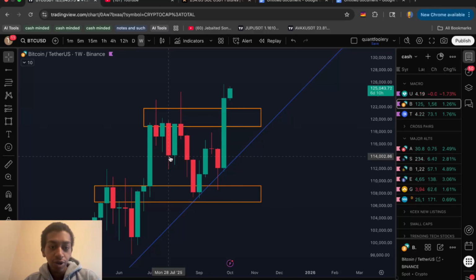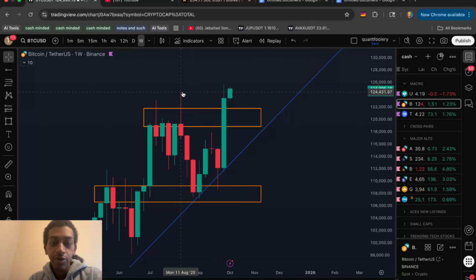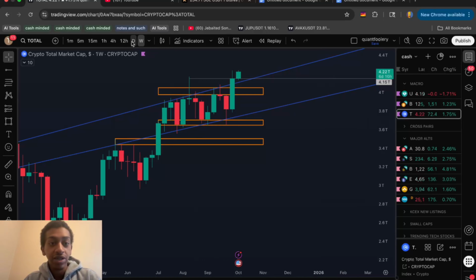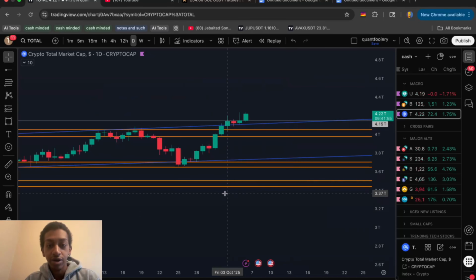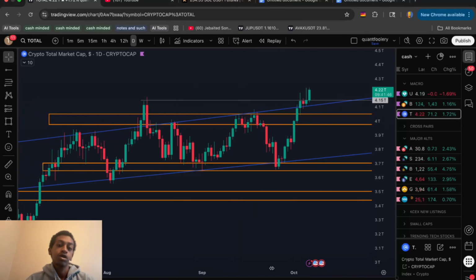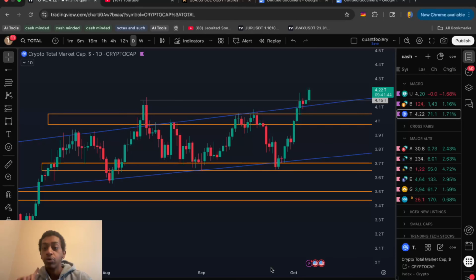So 2 candles, supposed to be a swing low, didn't swing low. We actually closed slash matched out the candle. The next candle rallied pretty high up. That's what set that first all-time high and came back down. When we go to total, we have basically the same thing on this daily candle right here. 2 candles swing low. Next candle failed to swing low. It actually closed above the previous candle. And now we are on a push candle. So daily SFP and weekly 2-candle swing high on crypto total.